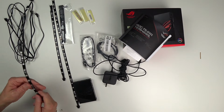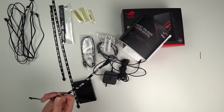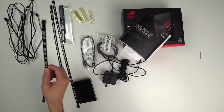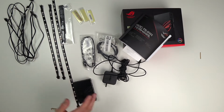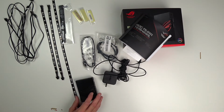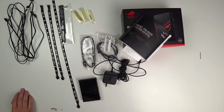And again, this device supports the WS2812B addressable RGB LEDs. So basically, anything that'll run that you can plug into here. As you all know, AuraSync, there's just a wide range of compatible devices that you could use this with. So let's go ahead and we'll hook it up.